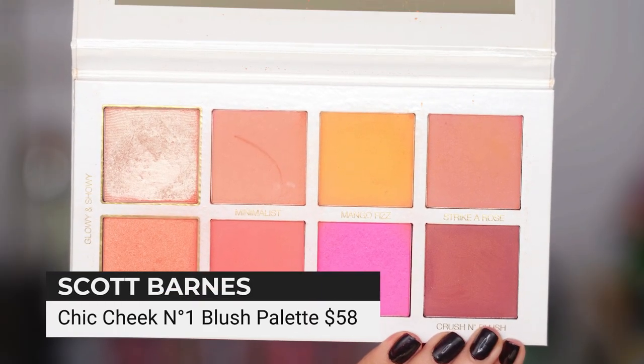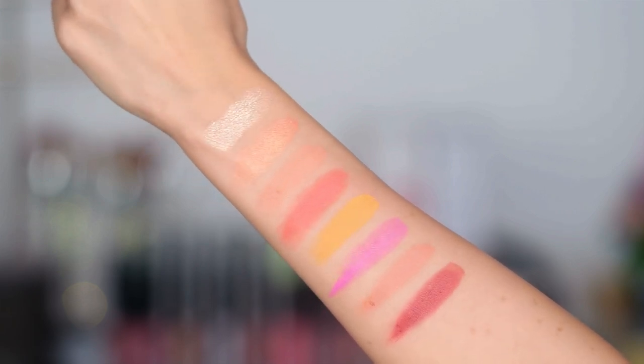If you're looking for a palette, I have used up the Scott Barnes Chic Cheek No. 1 palette. These two shades — you might look and go no way — but this mixed with any other blush will be the most flattering thing you've ever put on your face. When you layer pink on top of it, there's something it does on your skin to make you blush and glow in a different way where people ask 'what shade is that?' This is celebrity secret right here. The palette comes with a few shimmers, some neutral mattes, and pops of color. It will work on any skin tone.